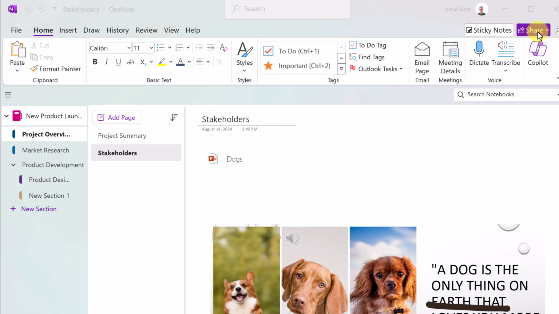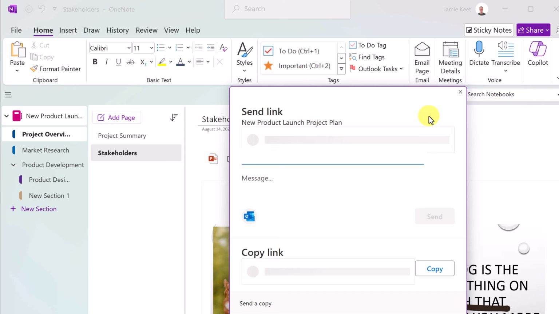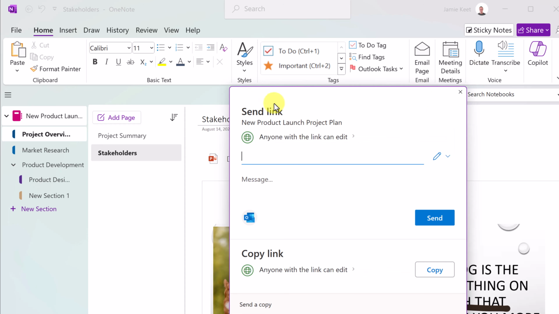If you go up to the top, you'll see share, and you have some options up here. If you wanted to just email a copy of a page that you're working on, you could choose this and it'll make a copy and send it through email. But if you want to work together and collaborate, you can share your entire notebook. If I select this one, this is where you can make some customization to the options. Do you want anybody with the link to edit? If you did, you could add the group or the names through here, or you could copy this link and send it in an email. When they click the link, then they'll be able to be collaborators on your OneNote notebook.